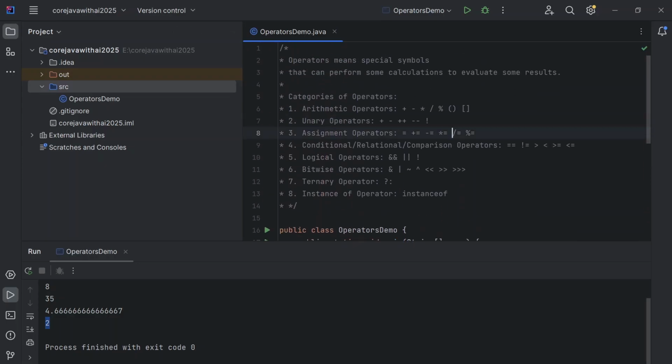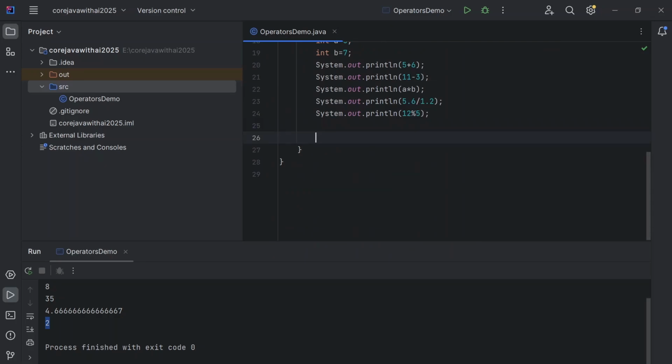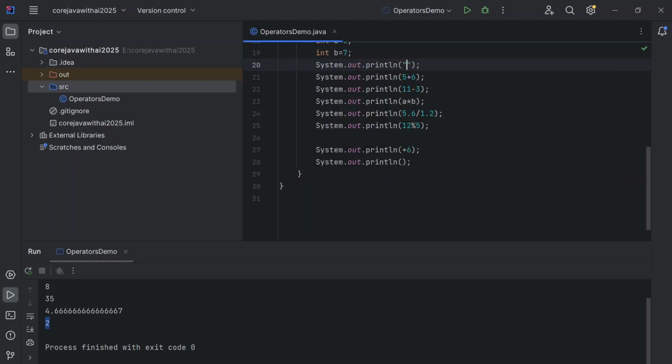unary operators. I'm not doing any addition or subtraction, just writing plus 6. Let me do one more thing. I'll print it like this: arithmetic operations. And now we are trying unary operations.